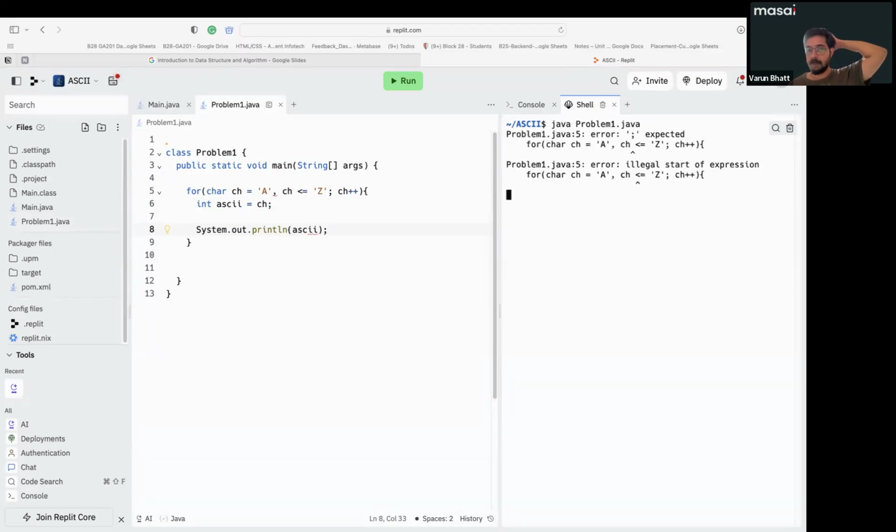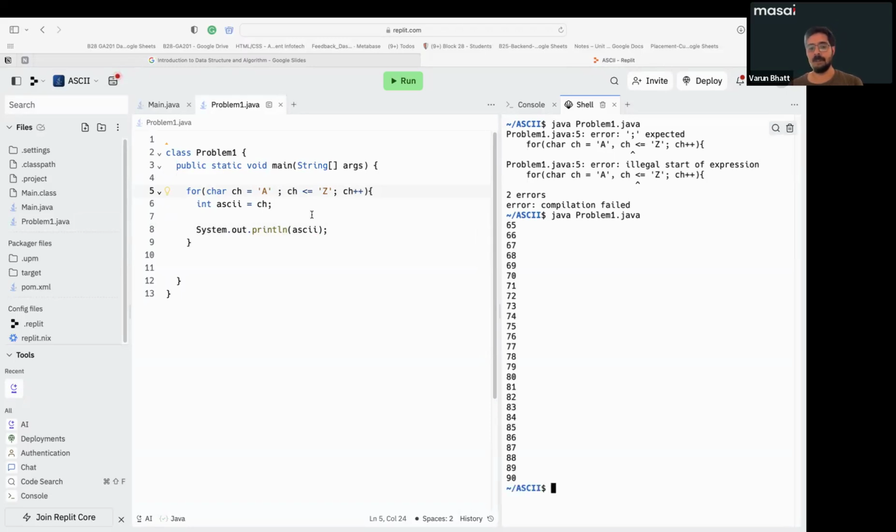Ch is less than equal to z. Sorry, here it should be a semicolon. Now you can see that 65 to 90 value is actually getting printed.